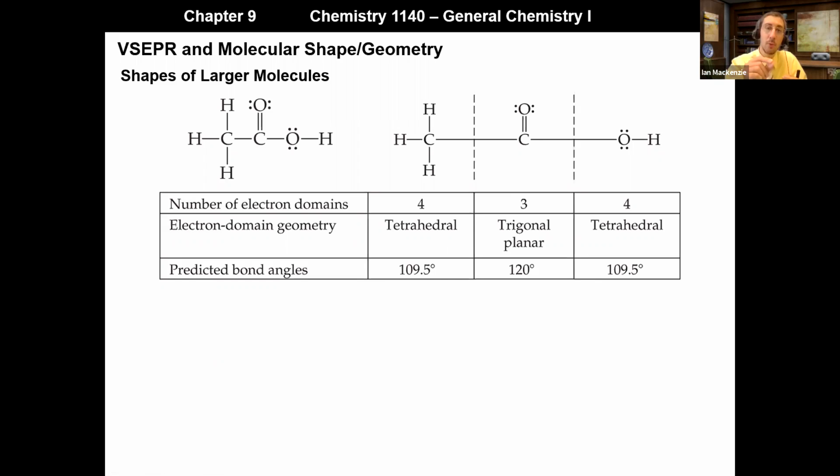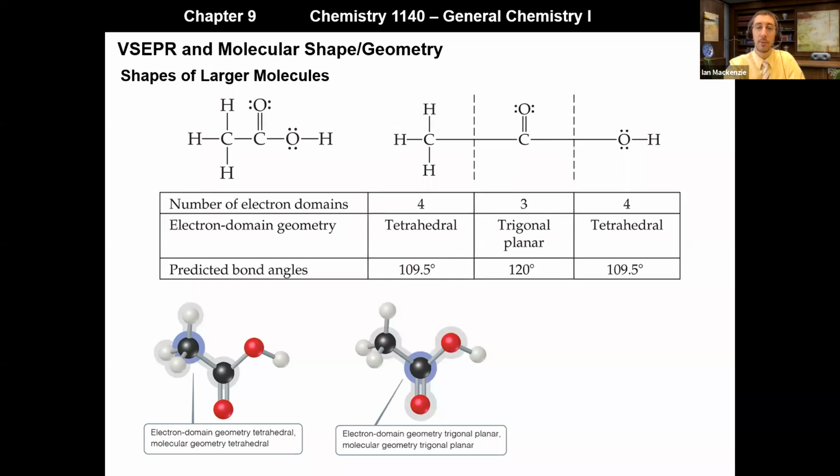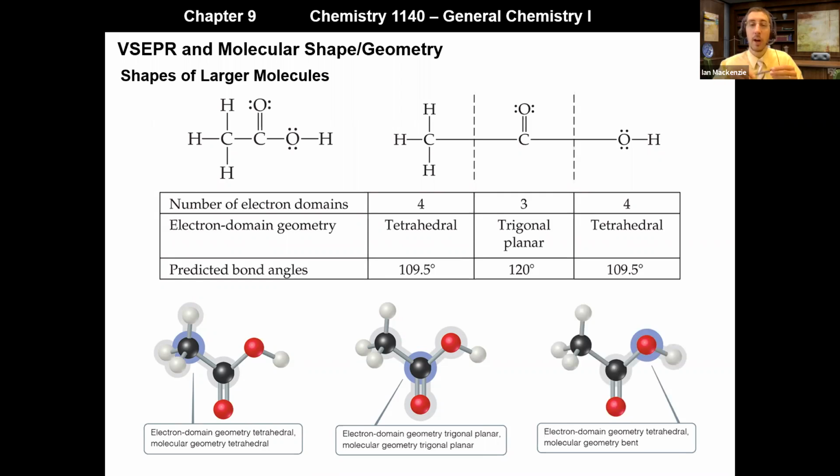However, now I can look individually at the central atoms of these sections and evaluate the molecular geometry of those. So if I look here at this carbon on the left, the electron domain geometry is tetrahedral. There's no lone pairs, so the molecular geometry is also tetrahedral. The central atom, the electron domain geometry is trigonal planar, and there's again no lone pairs, so the molecular geometry is trigonal planar. Finally, however, the oxygen, its electron domain geometry is tetrahedral, but there are 2 lone pairs, so I would refer to this geometry as being bent. So that's how we would extend this concept to larger molecules.